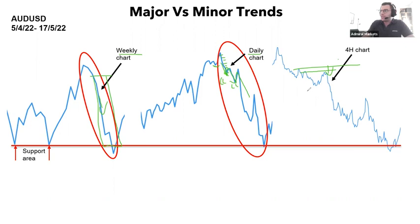And you can keep your trade open until the next zone of support. So if you were entering somewhere here, you had a stop loss there. So let's say this was maybe 30 pips and you had a move to 200 pips. It's a good risk reward. You risk one and you make 6.8, 6.9, how much is it? Almost 7 times. So that's what we call high probability trading. Let's move on.